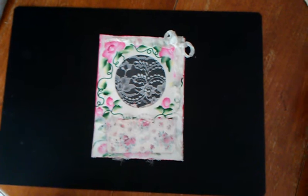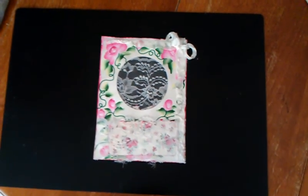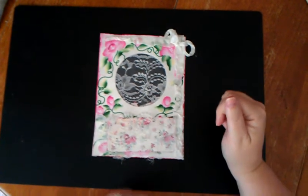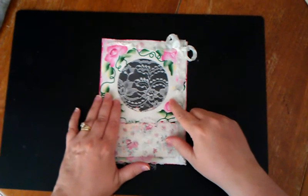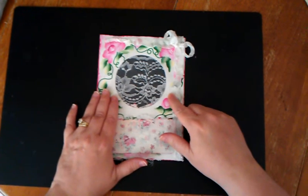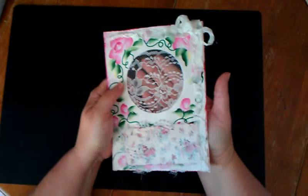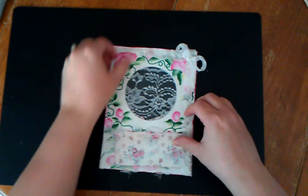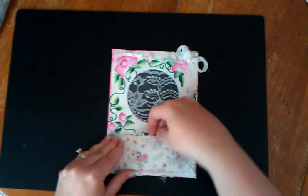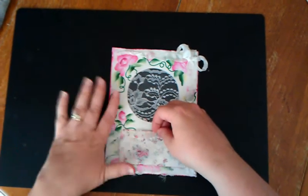So what I did — she wants them 6 inches by 8 inches — here is my altered page that I did for her. I took two pieces of cream colored cardstock and I glued them together, but inside I put this piece of lace. I cut a circle out and put this piece of lace so it would show like a window. Isn't that cool? We're supposed to leave a 1 inch margin on the left, and I did that with the tag and everything, and she can just bind over my painting — it doesn't matter.